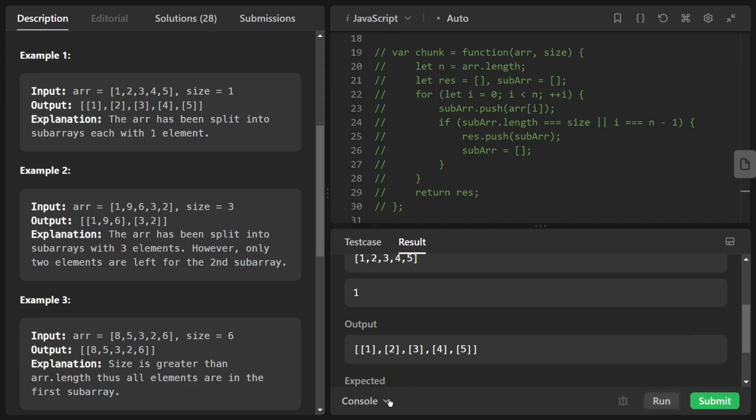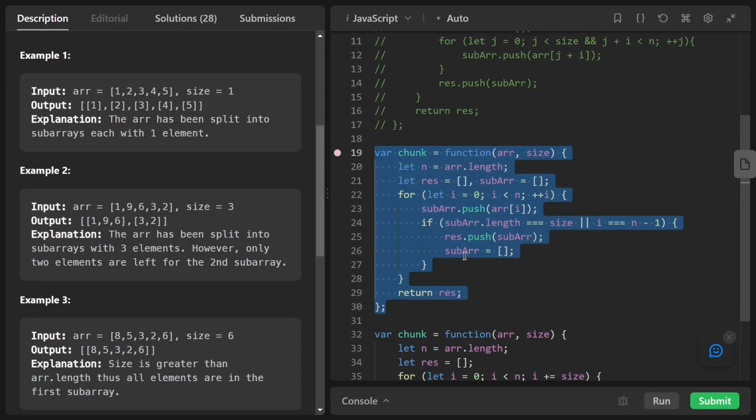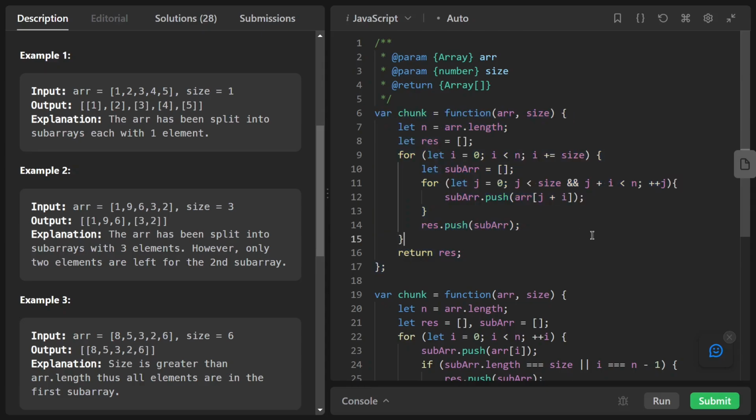Yeah. And now let's discuss the time and space complexity of the above solutions. For the first solution, we are iterating over the array in this loop, and inside each loop we are iterating up to size. So we can say that this is approximately O(n), and for every n we are doing O(size).